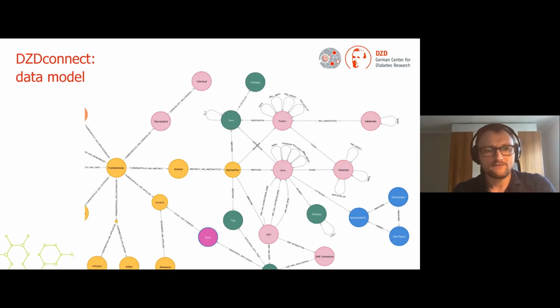And if we magnify that here, the very centric one is the literature database here in yellow, where we have abstract text that are connected to different terms from ontologies or connected to genes and proteins and transcripts, but also to clinical trials in chemistry and metabolites.